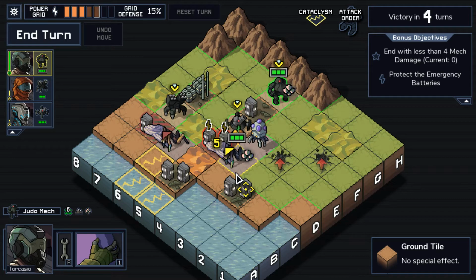I could pull the leaper at C6 away from the building and then use an artillery shot on, say, D5 to move the Alpha Leaper. But this still doesn't affect any damage on anyone. I really need to get them to start attacking each other. I can't use my Judomech to deal with the Leaper at C6 because it won't do any damage to him and it would put him attacking the coal plant, or whatever it is, emergency batteries.